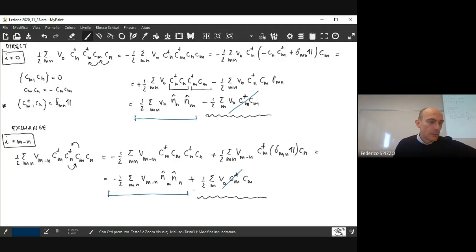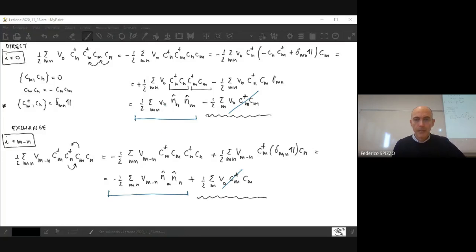So what I'd like to do is just to rewrite this term here and this term here, just to see whether it's possible to find an expression for those terms that is similar to the expression that we found for the Hartree-Fock situation. And this is not a long calculation, so if for you it's fine, I just finish the calculation, and after the calculation I make the break. So let's start with the direct term.